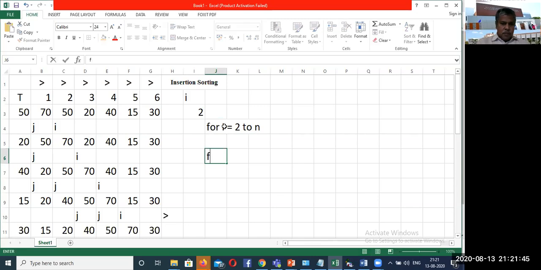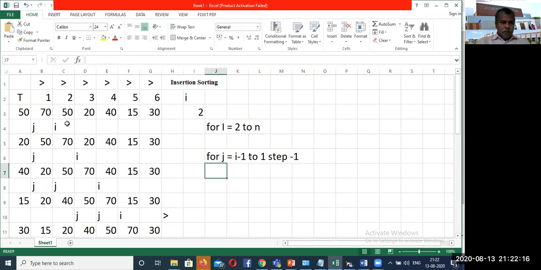For j equal to I minus 1 up to the first element, with the step minus 1.